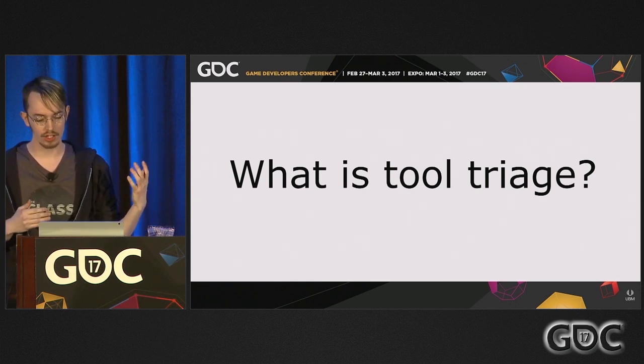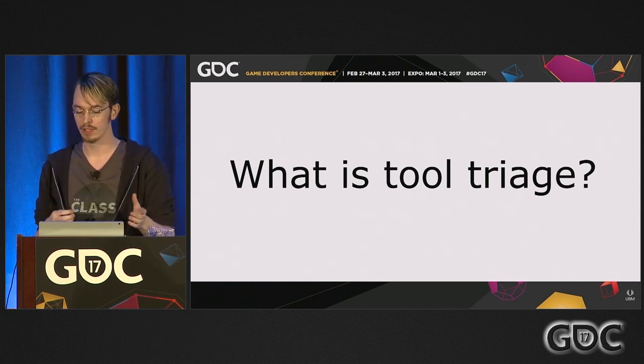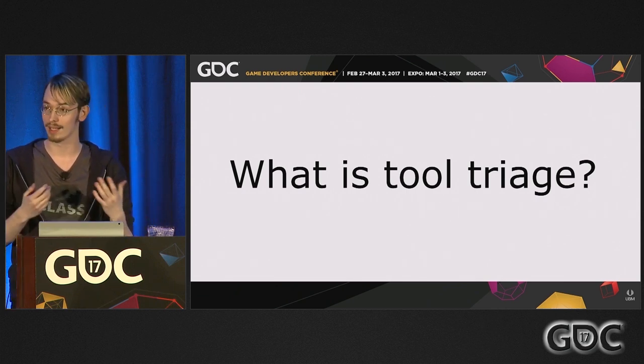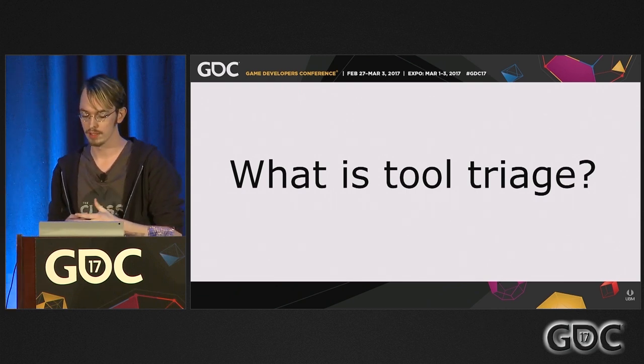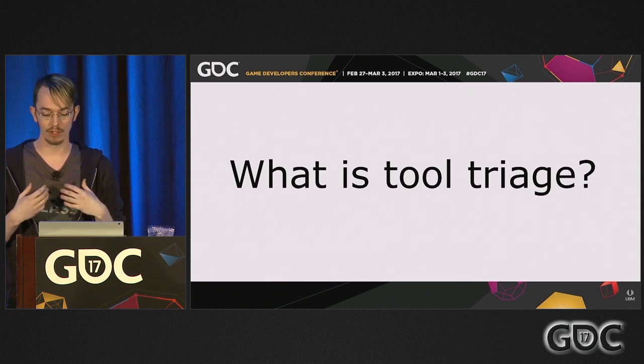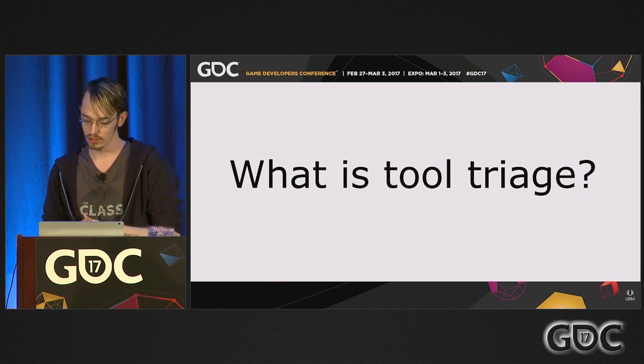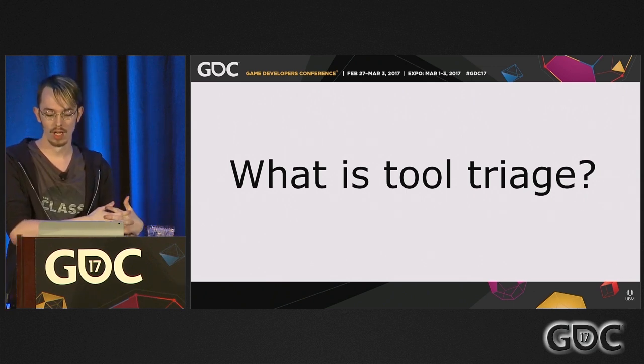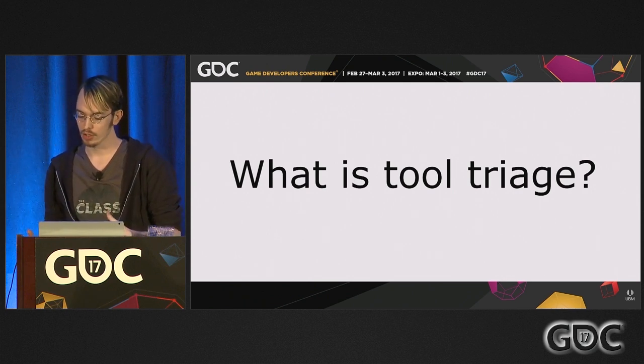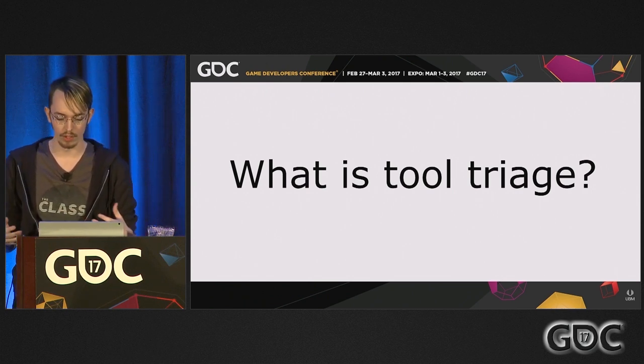For a definition, triage is a process for sorting injured people into groups based on their need for or likely benefit from immediate medical treatment. Now, we too, as developers, have to allocate limited resources and still get incredible results. But are game developers actually triaging their tools? And if so, how are they doing it? And what contingencies did these methods have?